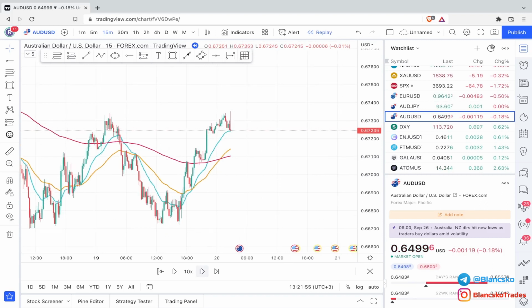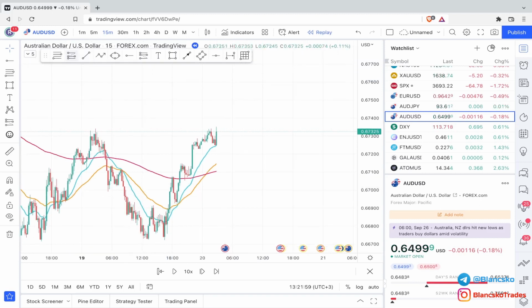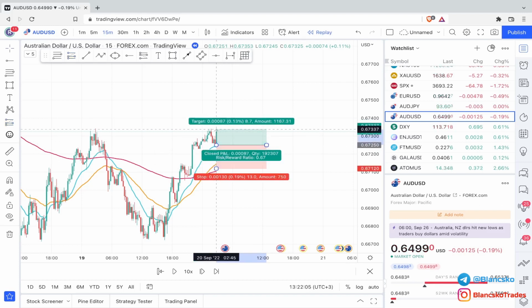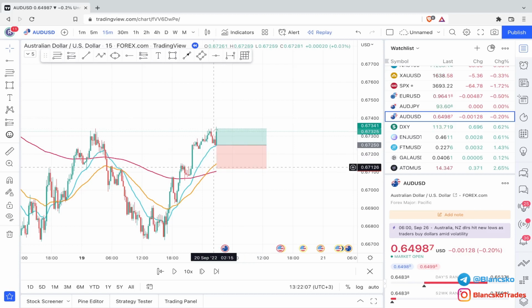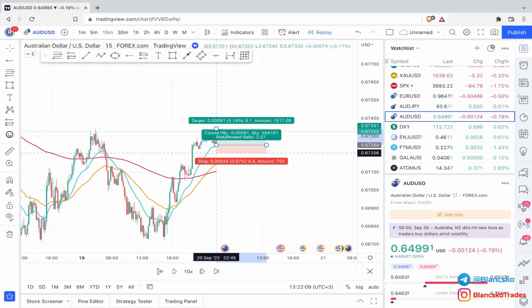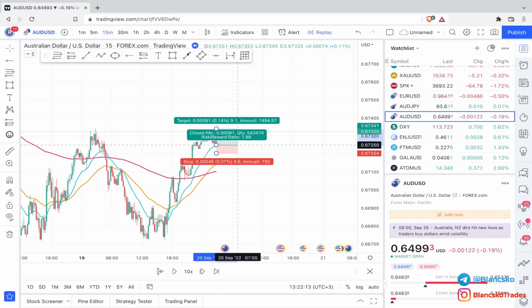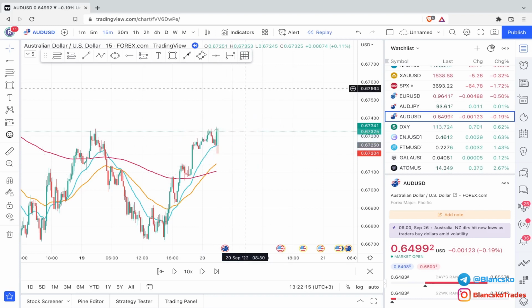Yeah, that was a touch right there. You can either enter with buy or sell stops, or be very careful and enter with market execution. Okay, so the take profit would have been here, and the stop loss would have been right here, and you would have won this trade. Now let's play the market and see if we get another setup.